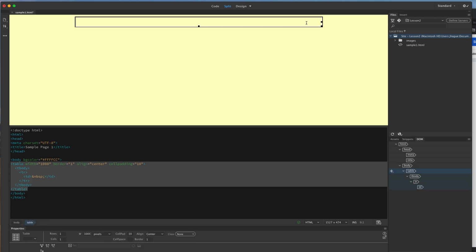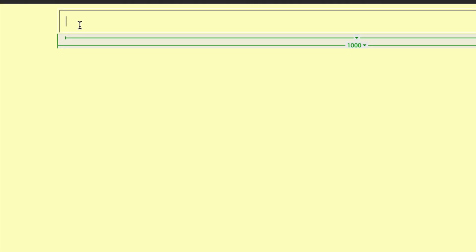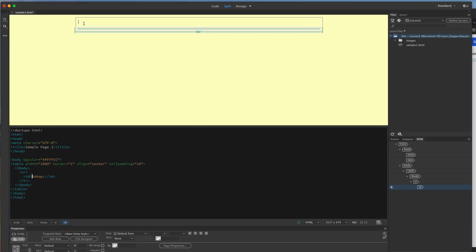All right then, what you want to do now is click inside, put the cursor inside the table. You see how the cursor is blinking inside? You'll have a different properties dialog box, completely different properties.